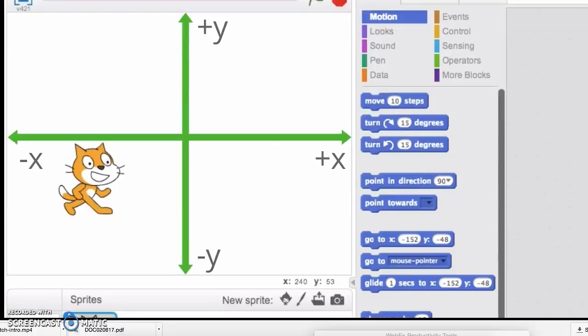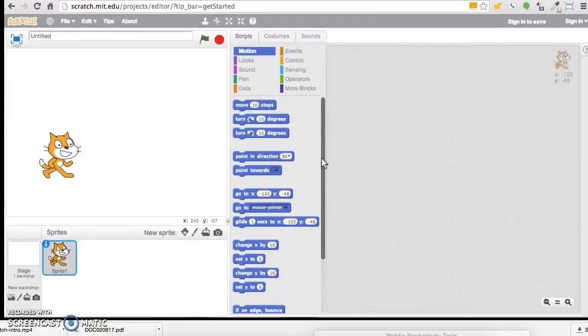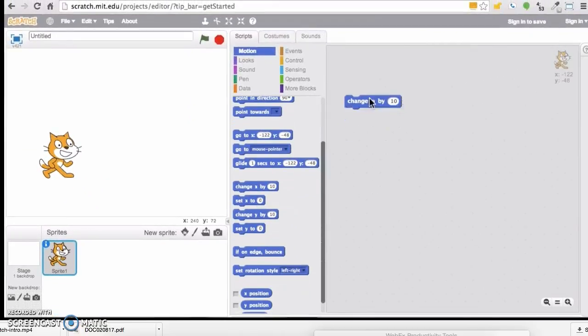The Scratch stage contains an invisible coordinate plane, meaning that each position on the stage has an X and Y value. The X values are left and right, and Y up and down. So the Change Y by block moves the sprite up. Connecting these blocks won't appear to do anything. The computer runs them quickly, and the end result is a sprite being in the same spot.